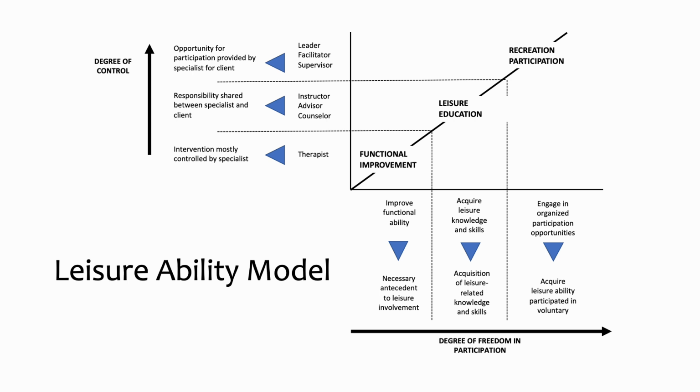So some strengths of the Leisure Ability Model: it is a simple, clear, and widely applicable model. Again, I'm sure you'll see it many more times in your studies. It focuses on client independence. It is recognized by the NCTRC and other professional recreation therapy standards, and it is very adaptable across a diverse population of settings.